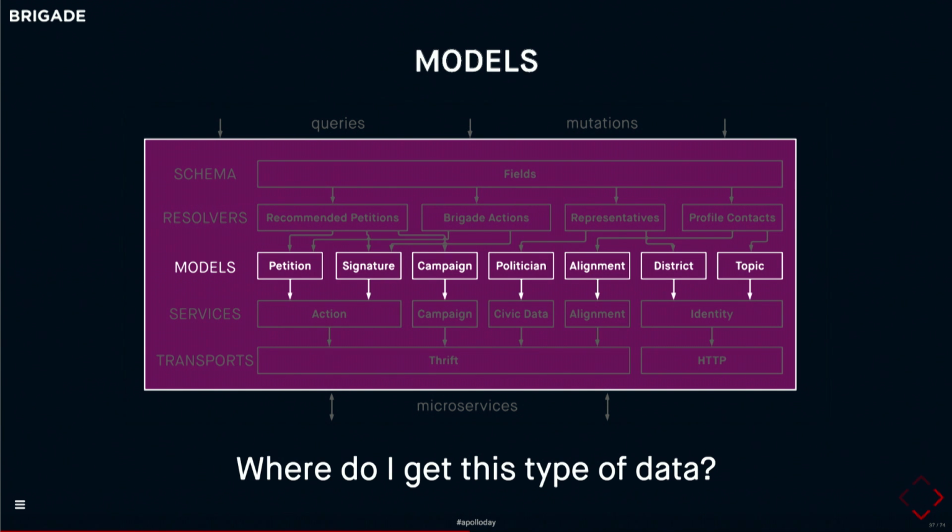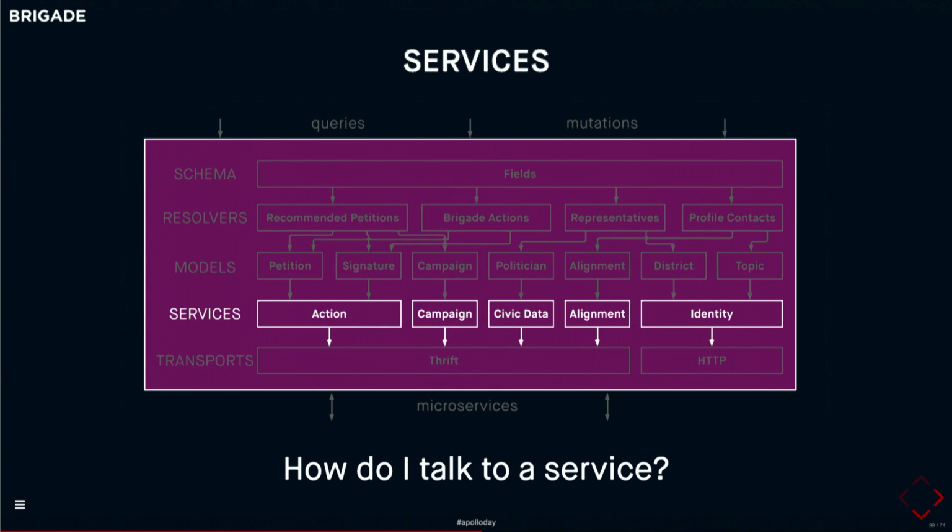And here we're kind of abstracting away the details of this particular API endpoint or this particular RPC call and just turning it all into a standard JavaScript interface that anything can call. The resolver doesn't need to worry about whether it's a microservice written in Ruby or in Node or in Scala or anything like that. Backing those are our services. This is kind of like the data sources that Jake was talking about, where we have a one-to-one mapping between that and one of our microservices. It knows about the universe of what that service does.